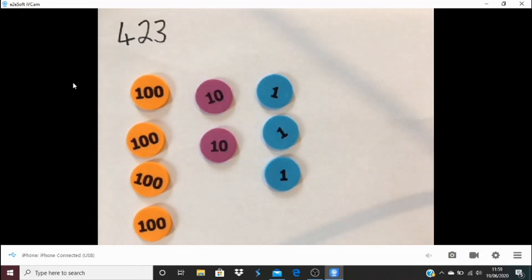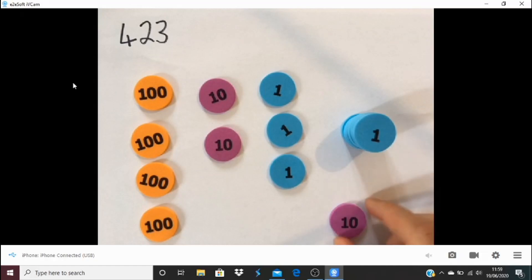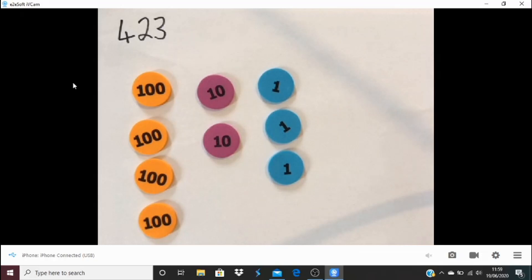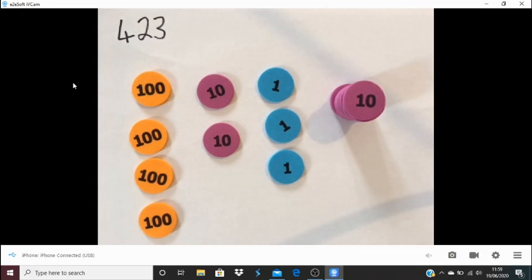And now we also explore this really important idea that 10 ones there, and trust me, there's 10 in that pile, they're just about staying together, and 1 ten, that's the same amount. When I get up to this many ones, I just replace them with a 10, and that's kind of our place value system. And then equally, when I get to 10 tens, I can just replace them with 100, and they're the same.